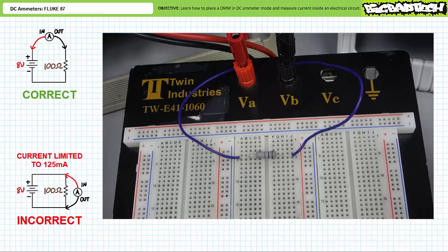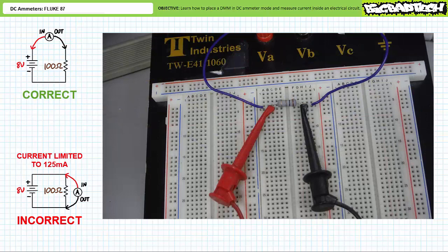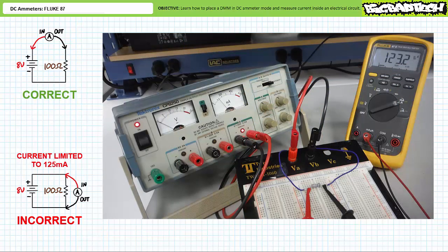A complete electrical circuit exists such that one and only one path of current exists through the resistor. If we failed to break the circuit and place the ammeter in parallel with the resistor by landing the in-door at node 5A through E and the out-door at node 5F through J across the ditch, another parallel path in this circuit exists through the ammeter. Notably, this parallel path presents no opposition to the source and substantial current will flow. Again, this is not how you use an ammeter, and seriously bad things will happen. Never ever place an ammeter in parallel. When we turn on the power supply, an ammeter configured in this fashion demonstrates 125 milliamperes, our permitted maximum, flows through the ammeter.